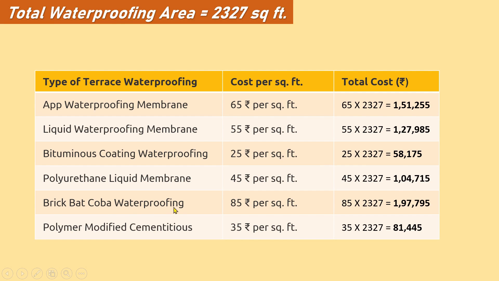Next is brick bed coba waterproofing, where waste bricks found on site are used to level the entire terrace, and then cement mortar with a waterproofing chemical is poured over to make the waterproof surface. It costs 85 rupees per square feet: 85 × 2,327 = 1,97,795 rupees. This is more expensive, but it is virtually 100% effective and can give a lifetime guarantee. The last type is polymer modified cementitious terrace waterproofing at 35 rupees per square feet: 35 × 2,327 = 81,445 rupees. These are all six types with their per square feet costs and total costs for this particular terrace.